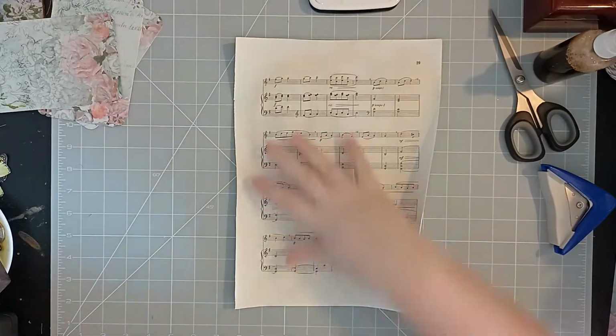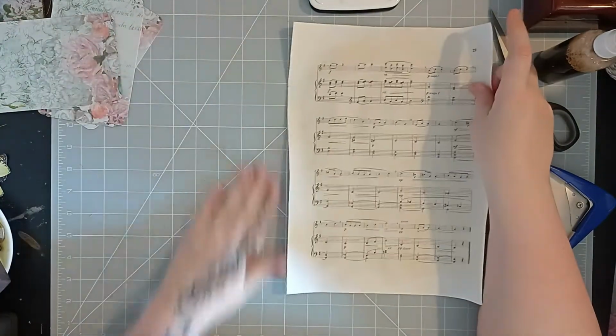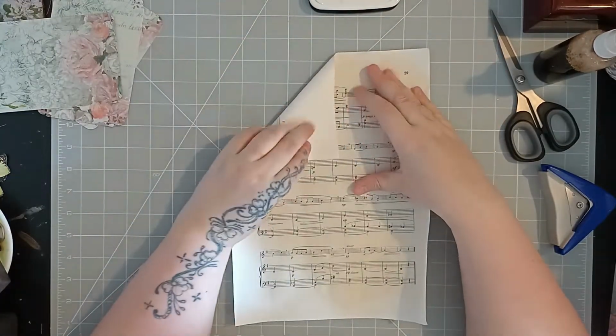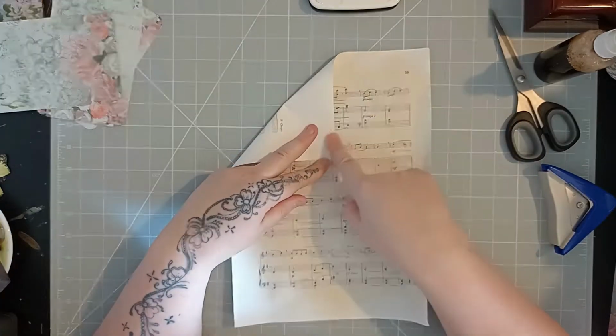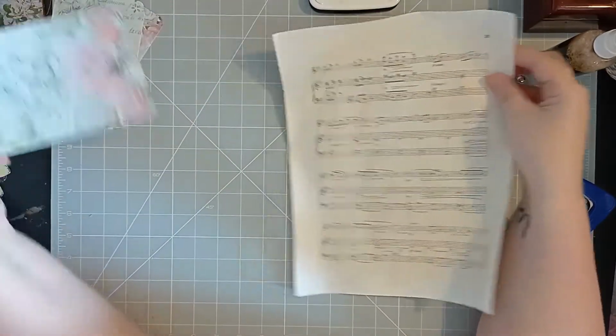There we go, that's mostly dry now. So yeah, it's exactly the same as a hairdryer. A hairdryer will take exactly the same time. And that has just taken the white off, just to prove it to you, that's the actual other side. So it has really darkened it into an ivory colour paper. So let's bring in our card again.